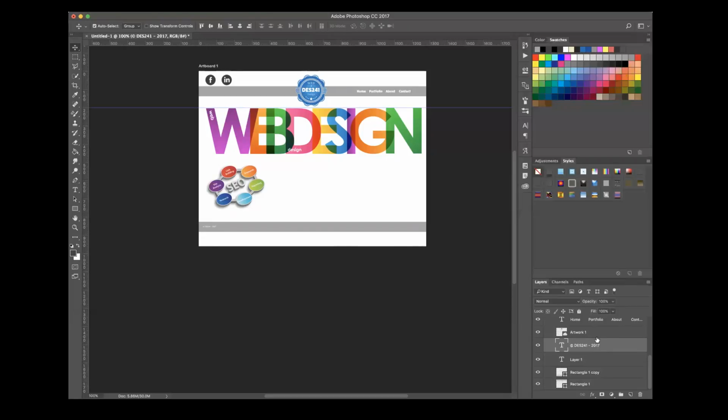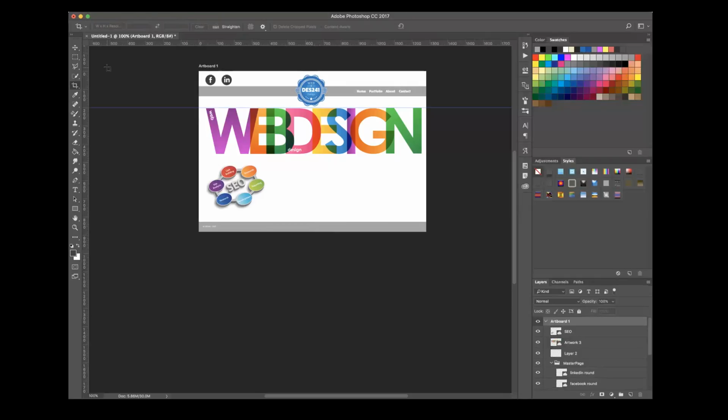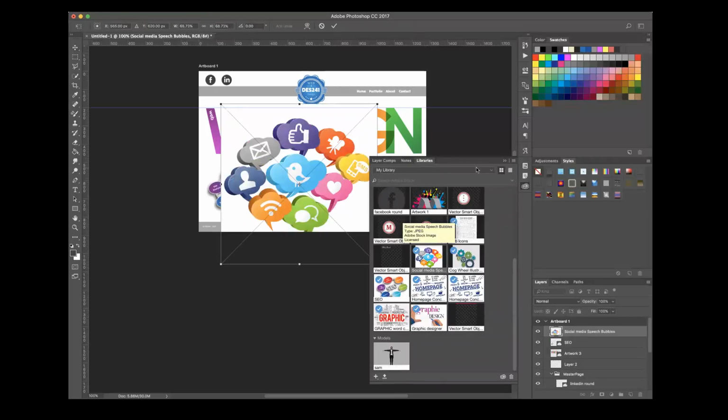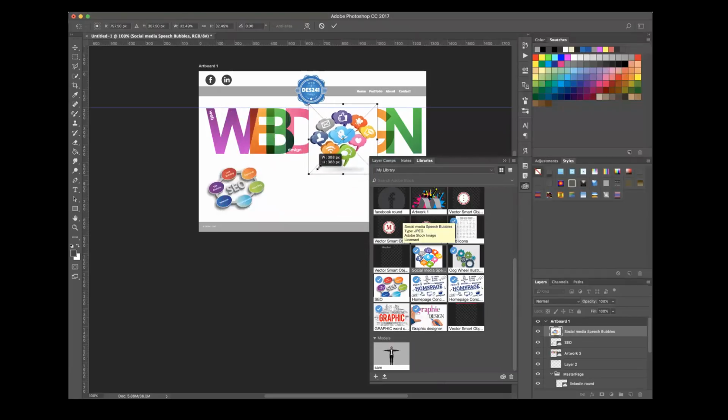So I just use my arrow keys by highlighting the layer and then using my arrow keys to move it down. And then I'm going to grab my crop tool one more time because now it's a little bit too long, and pull it back up there so it matches. Now I have some room to play with that graphic. So there's that one. Now I'm going to bring out my next graphic, which is going to be here, and make it smaller.